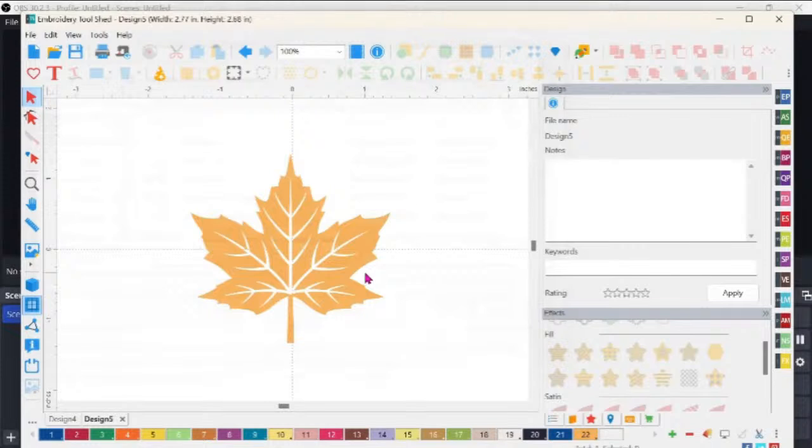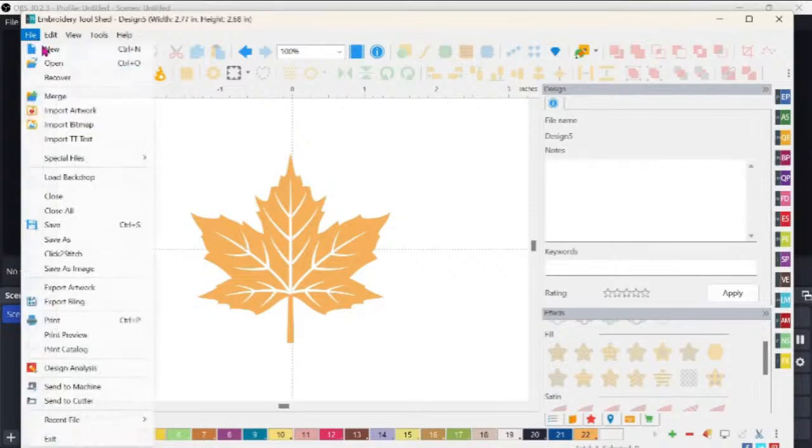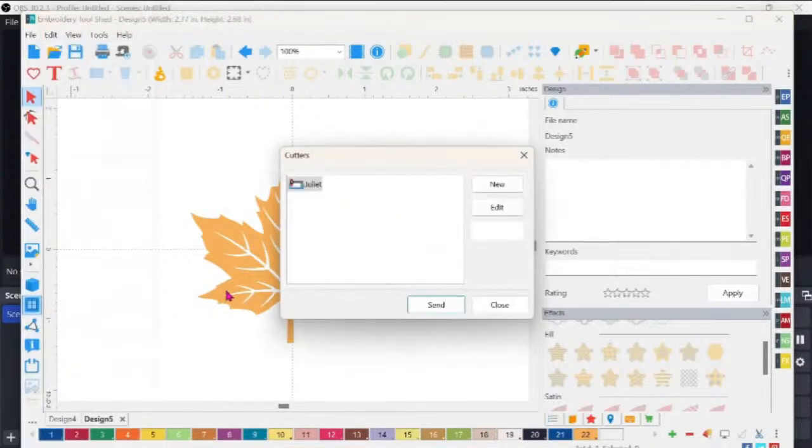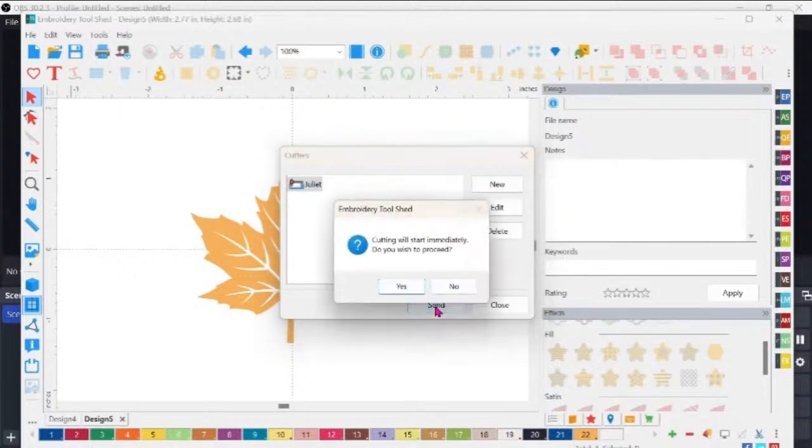If you have a ScanNCut or if you have a Caesar Romeo and Juliet, this software will send directly to those cutters. So down here, all I have to tell it to do is send to cutter, and I will be ready that I can send that. And it's asking me, what cutter do I want to send it to? Well, of course, I want to send it to my Juliet.